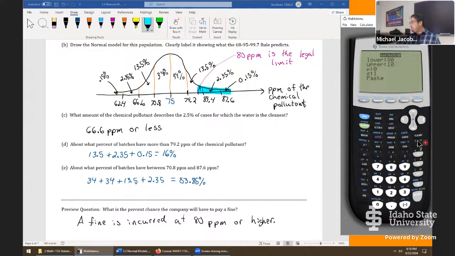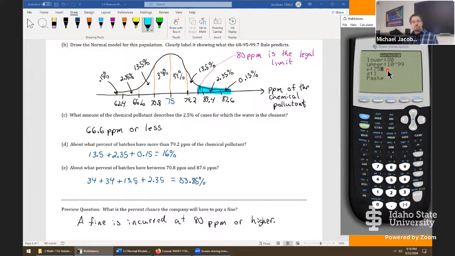Go 10, hit the power button, that's this up arrow above your division, and put in 99. This is the largest supported number on the entire calculator, and it's our best way of saying infinity. So we're going to the right non-stopping, essentially, for all numbers that make sense, and a whole bunch of them that don't. So hit enter on all of that. Well, don't hit enter too many times. If we enter through this field, we're still going to have a problem because the mean is 75. So we have to put that in.